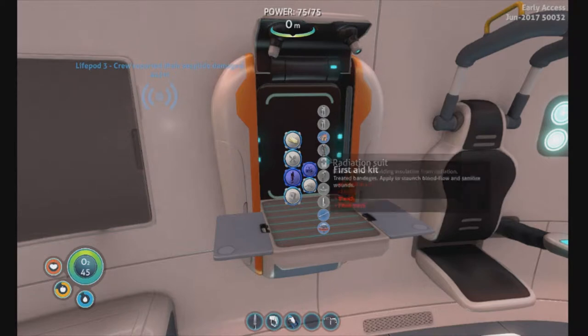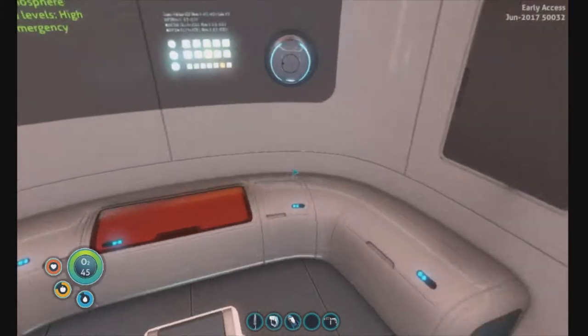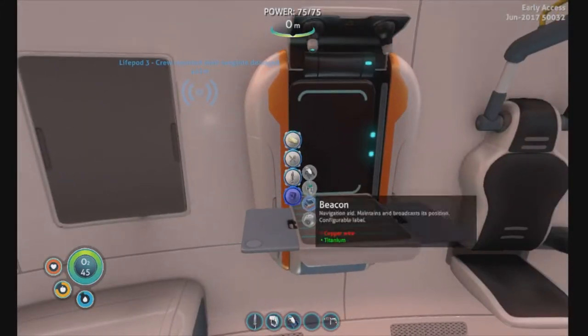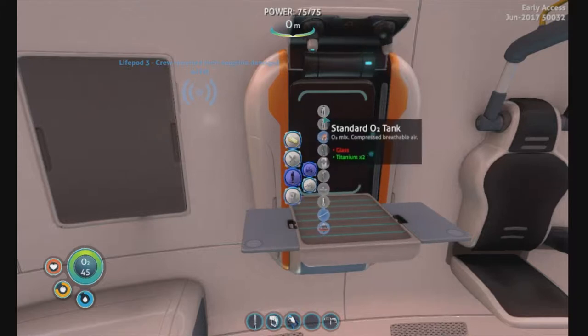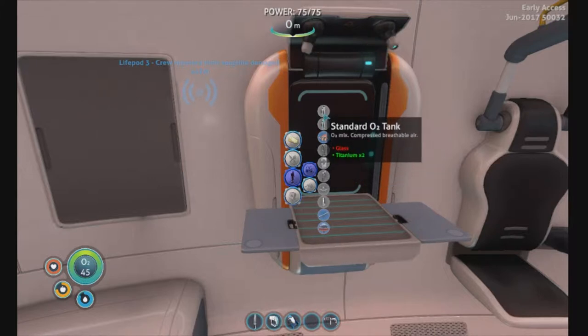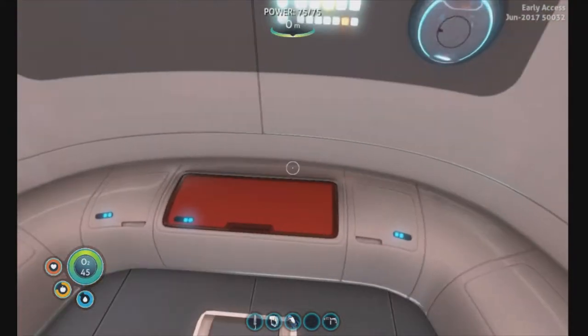Oh, radiation suit's right there. Fiber mesh and lead. We had lead, we dumped it. Oh, gosh. Isn't that silly? Well, we need more air, so I'm gonna get more air. Equipment. Oh, here we go. We need a high capacity glass tank. Well, we need just a standard tank first. Glass is right here. We need two quartz. We have two quartz in here.